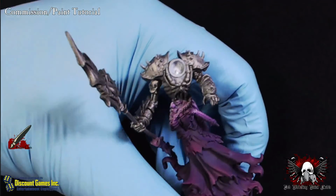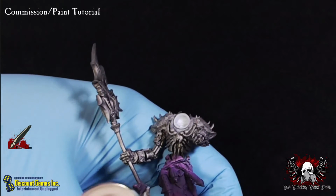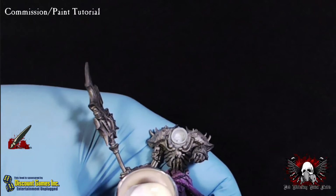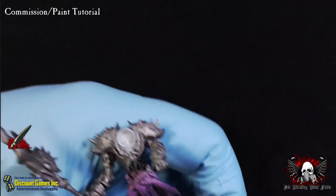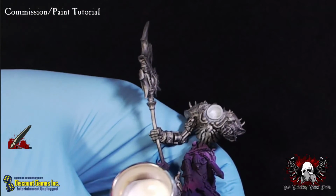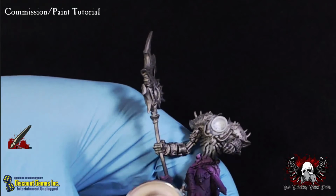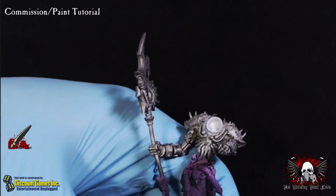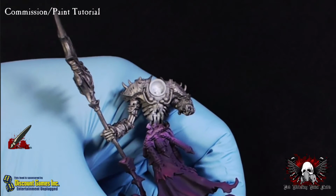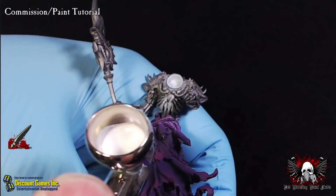Okay, so I think that's probably about as intense as I want to go there. And now I'm going to come up underneath the rib cage here. Alright, and you can see how that's coming along there. That's just getting the effect exactly what you're looking for. Yeah, that's actually what I was hoping for. It looks soft enough where it's not going to overpower everything else, but it's definitely noticeable at the top.